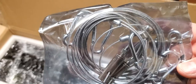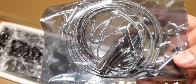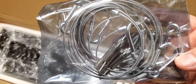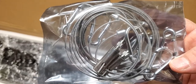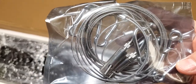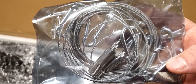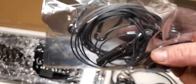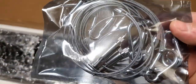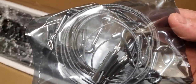Here's the hanging cables that come with it. Now I do know that there's supposed to be a hanging bracket, like a hard mount bracket, either already available or coming. The images I saw of it, I wasn't too impressed because the light isn't super light, and that hanging off of the glass, the edge of the tank. I'm not going to do that myself. Whether you choose to or not, I'll tell you that this hanging cable system is pretty damn good.